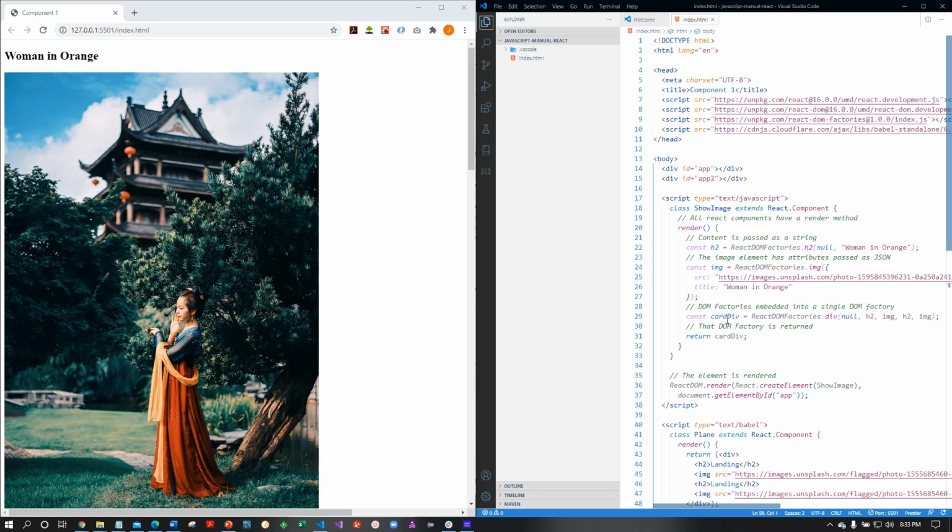So we create a div. The render can only return one component. That's not very restrictive, though, if you think about the nature of HTML and the DOM as nested elements. So you return a div that can contain quite a few elements, really unlimited, inside of it. In our particular case, two copies of h2 and two copies of the image element.